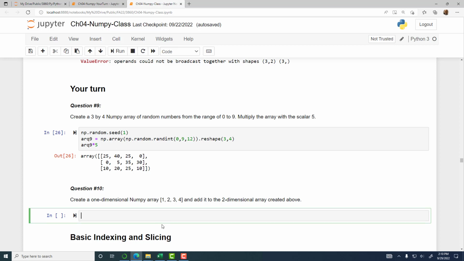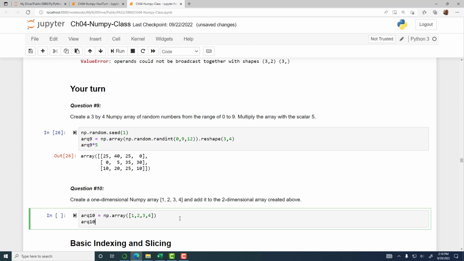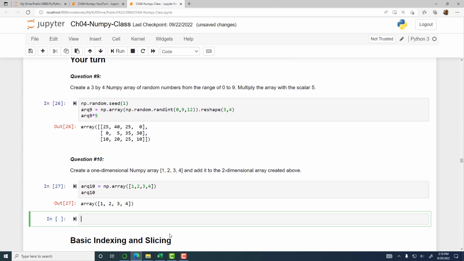Okay, create a one-dimensional NumPy array and add it to the two-dimensional array created above. So we have ARQ10. Now, will it work if I add ARQ10 to ARQ9?